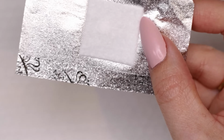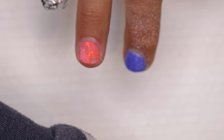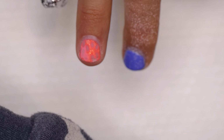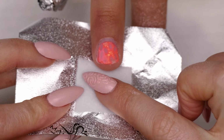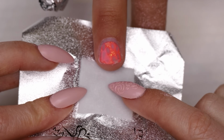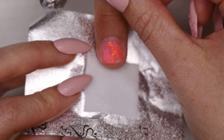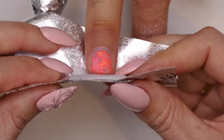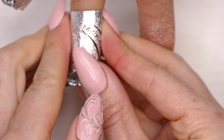So again, I'm going to take one of my wraps, make sure it's nice and moistened with acetone. A little bit more. There we go. Make sure it's nice and damp, because you want to make sure there's enough acetone to actually eat through this product. Again, you can do cuticle oil if you want to. That's totally optional. If not, no big deal. You can just put the wrap on. It just depends on what you want to create as part of your service.